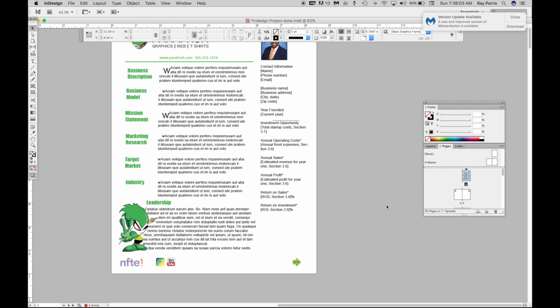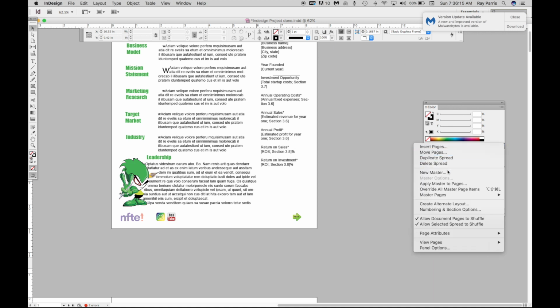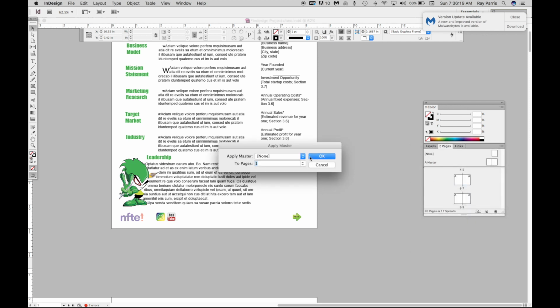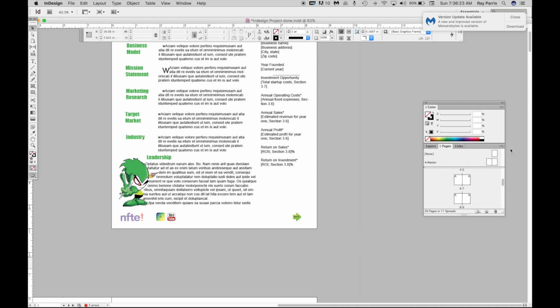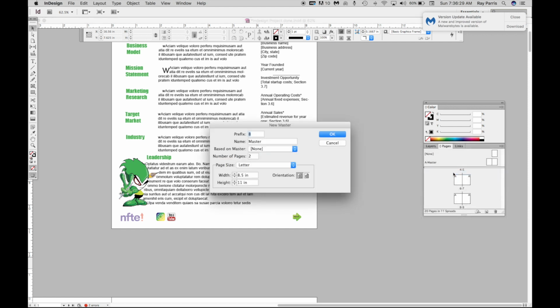What if you want to add a specific look on pages 6, 7 through 8? Okay, so what we can do here is go to File, and we're going to create a new master page.